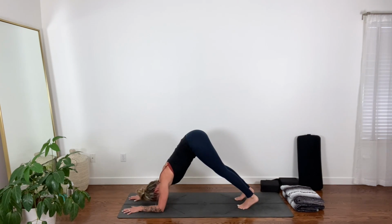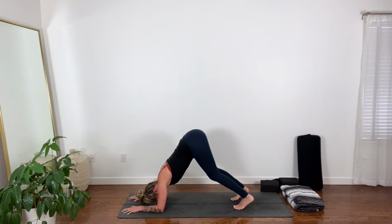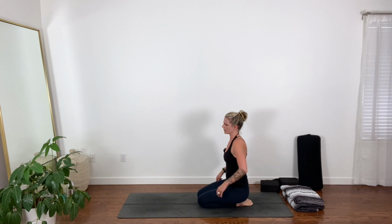Good, and then claw your mat with your finger pads so that your wrists lift a little bit. We're not taking the weight on the wrists. Shoulders stack over elbows. Walk feet forward, bend knees, lift tail. Take the gaze to the feet, relax your jaw. Good, knees come down. Sweep arms back, take a little break.